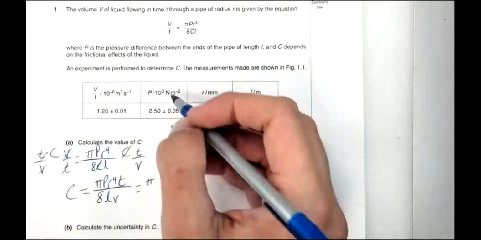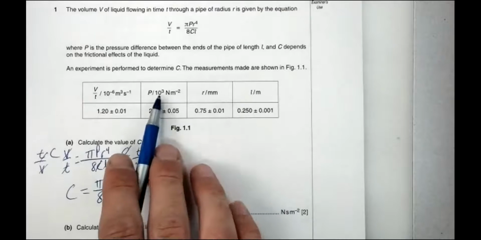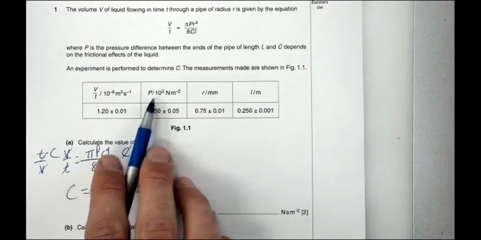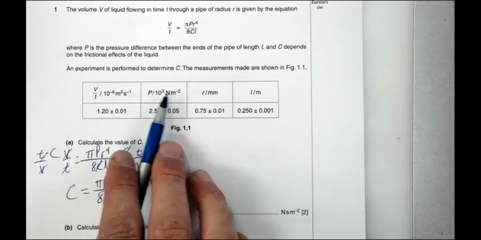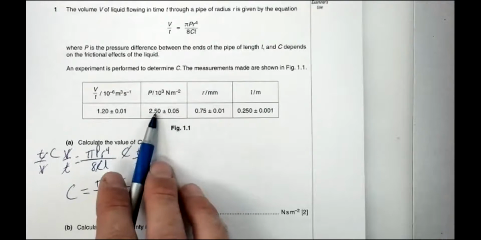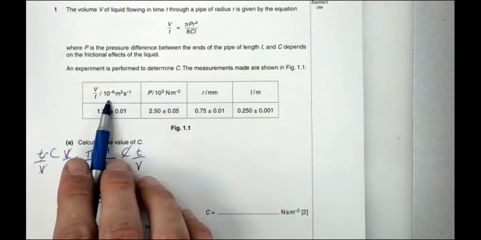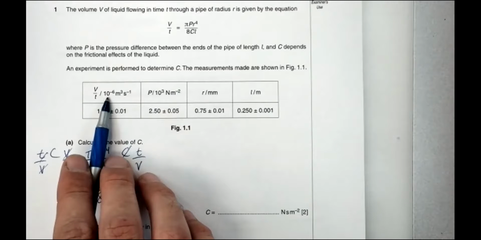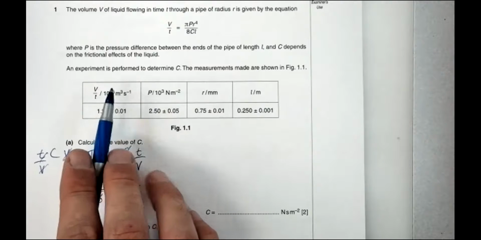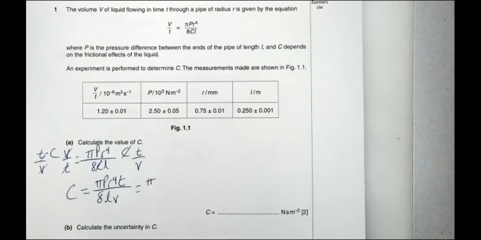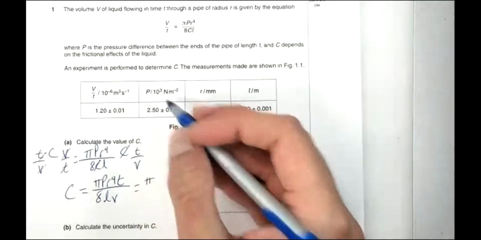The pressure is in Pascal, or actually the pressure is in kilopascals, right? So they're telling us pressure measured in thousands of pascals, so 10 to the 3. It's like 2.5 kilopascals, okay? Likewise here, this is micro. The flow rate is in micro cubic meters. You know, they put a factor of 10 to the 6 in there. So that's kind of tricky. So let's write it like this.